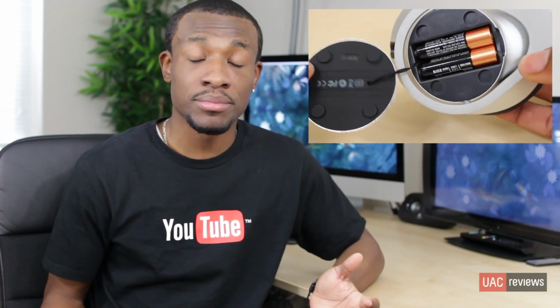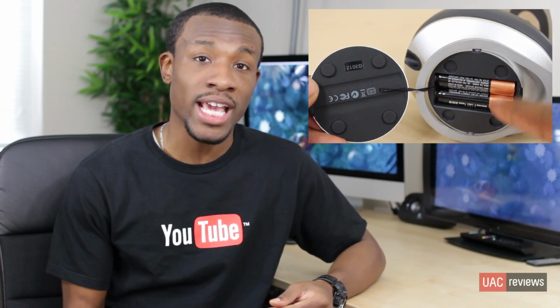Now, my only qualms with the Executives is that it doesn't work without batteries. So you need some external batteries to power up the headphones. And I think at the $300 price point, there should be at least an option to plug them in and just listen to your music without the batteries. And with that, you also can't turn off the active noise canceling, which is my next gripe with it.